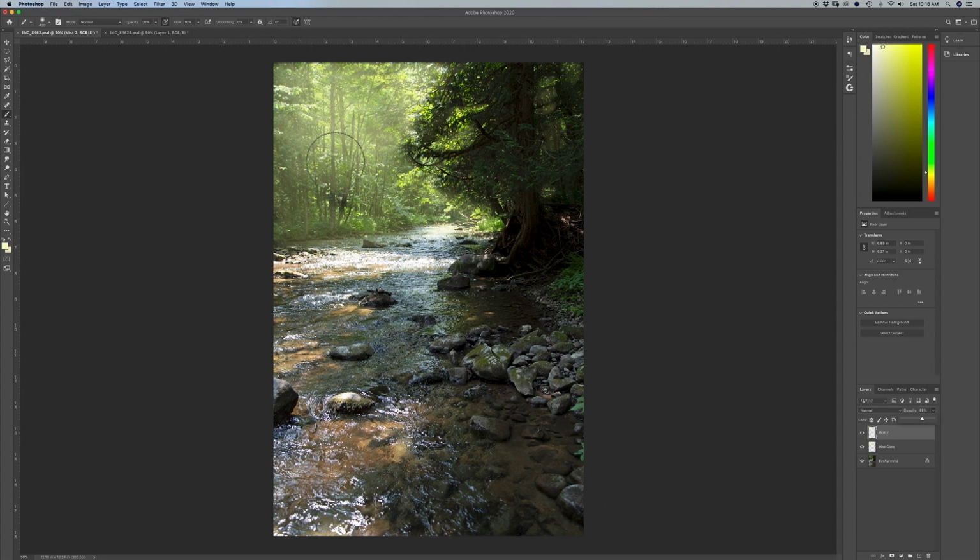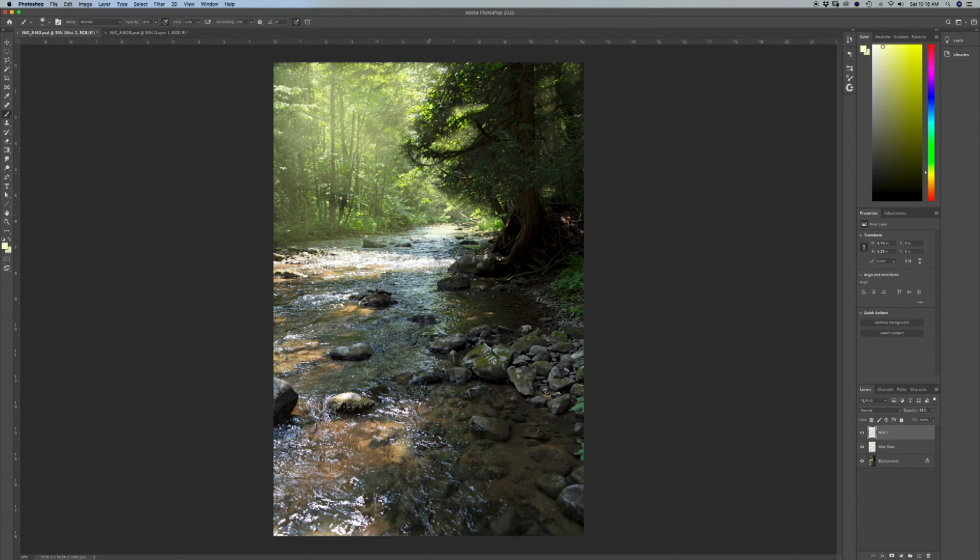So I can go back to my brush and make it a little bit smaller. And I'm going to put a little bit of mist in here, although I'm going to up my flow. And this will take some playing. It's a lot of playing with settings to see how they do, but this is the basis of how to get a nice glow.